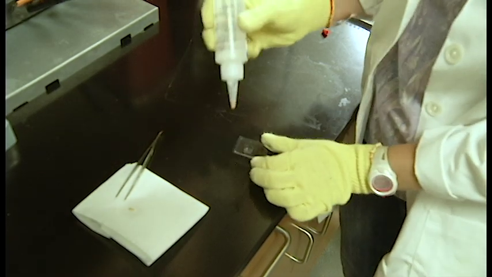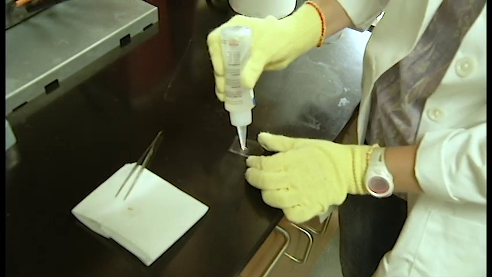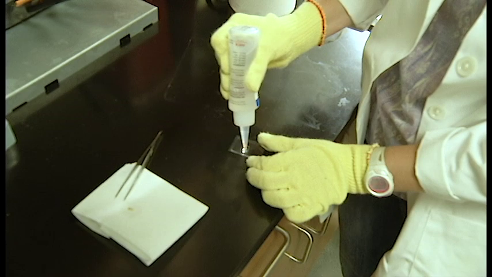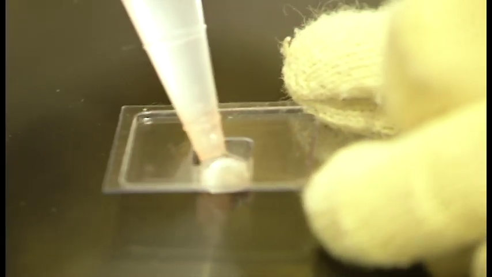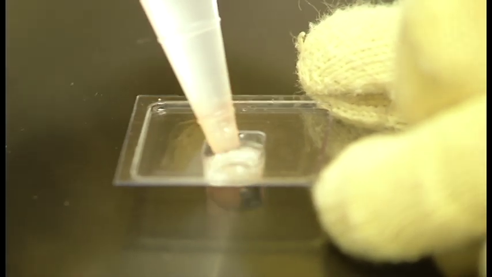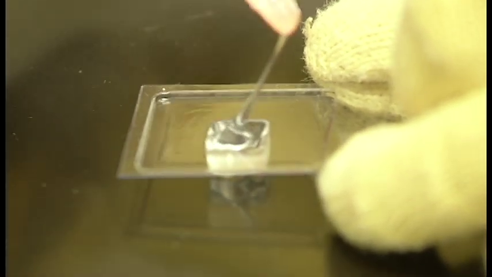There are two basic ways that you can make a sample for cutting on the cryostat. The first way would be using a plastic mold and you would choose this option if you're using a tissue that needs to be oriented upright so that you can obtain a cross section, such as the intestines.